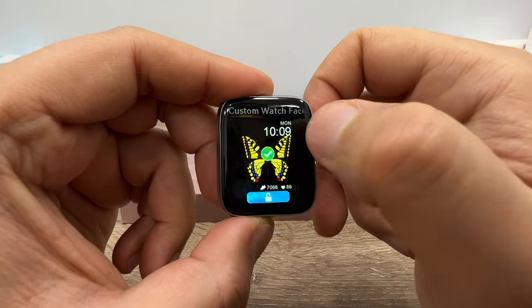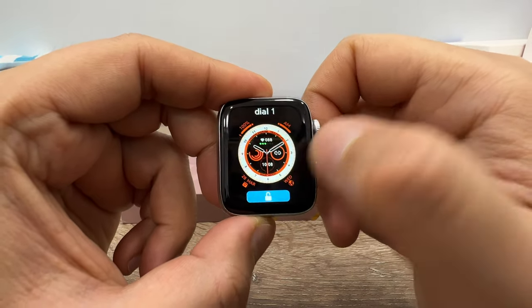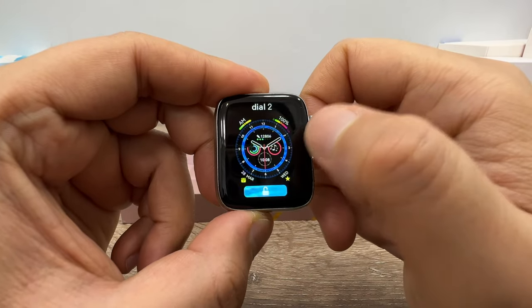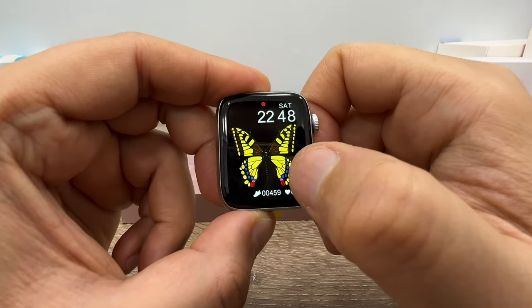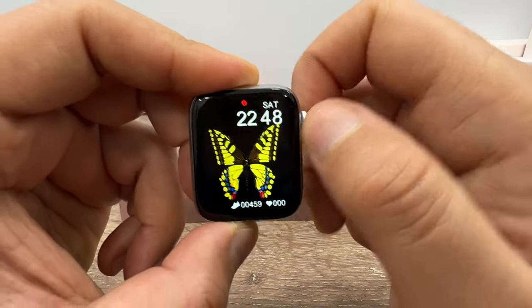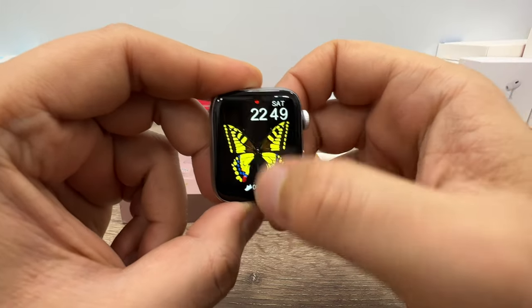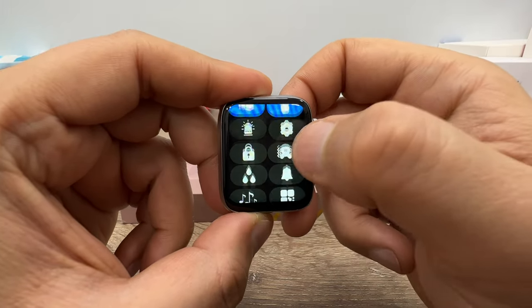Dial switch. You can also change watch faces here, and you can lock them, which is also nice. Let's lock it. It is locked. So if I turn the crown, it won't change. Nice. Let's go to settings. Also, we have a shortcut here to settings.